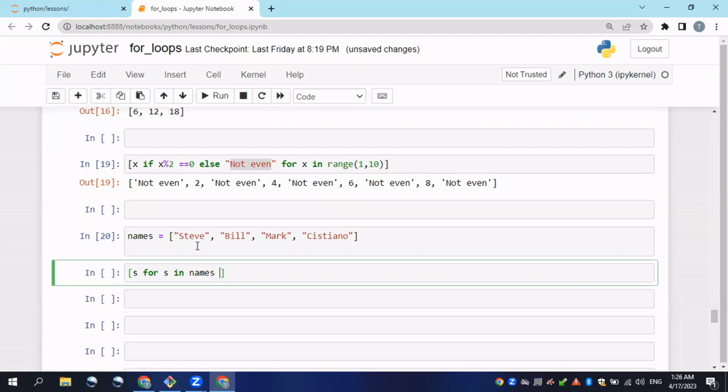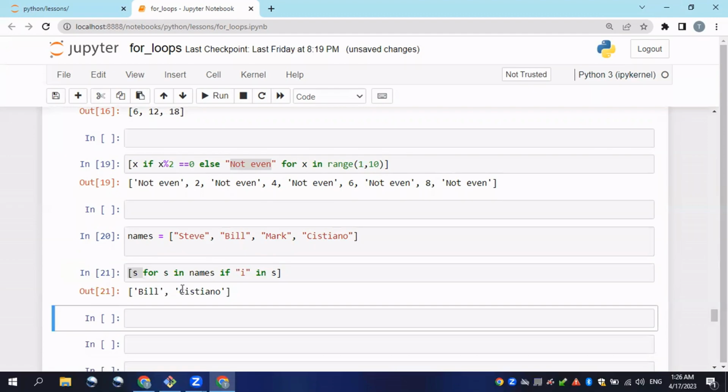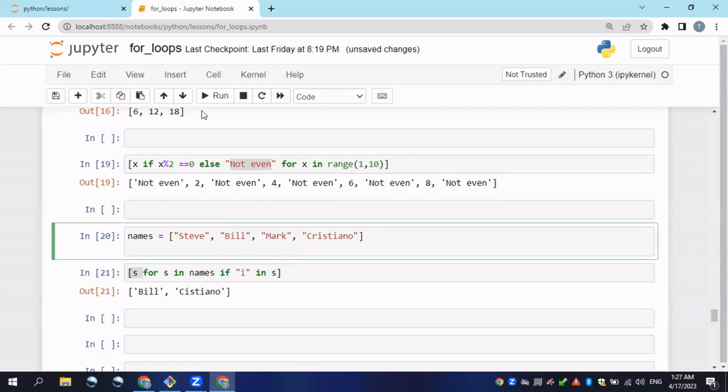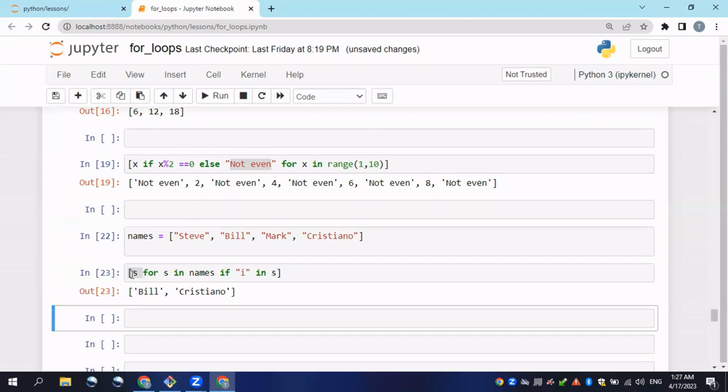Names is a variable that holds all this list, and we give a condition if we have an I inside of this S, because S is going to be iterated here. And in that case, we will print out this S here. If I run it, it will print out Bill and Cristiano. Does not matter, Cristiano. You could see how it works.